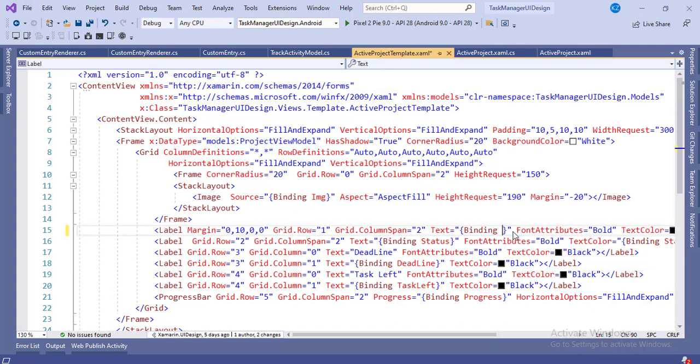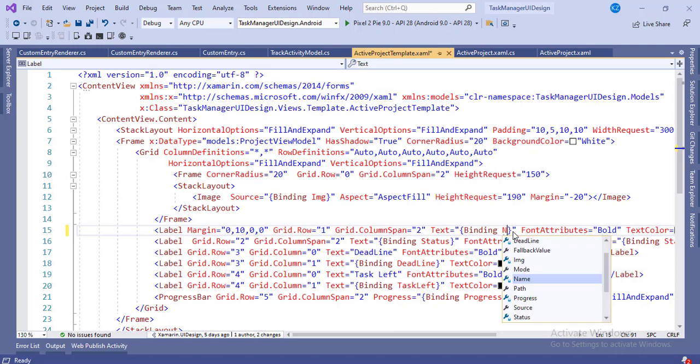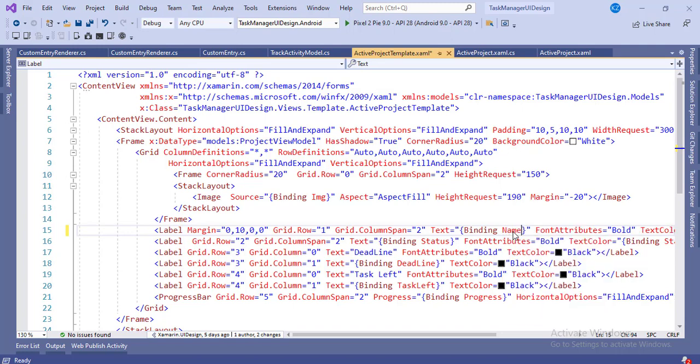For example, I can get IntelliSense. If you don't use this x:DataType, you can't get IntelliSense. If you write the correct letters, then it will bind, but it will not come up in IntelliSense. So I suggest you write the data type.